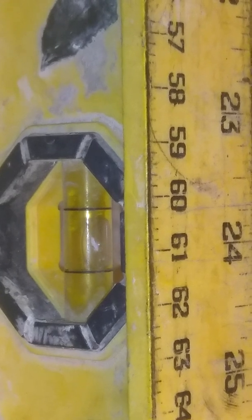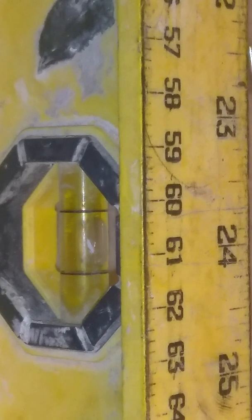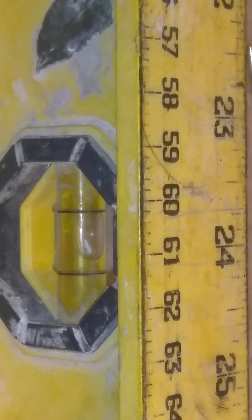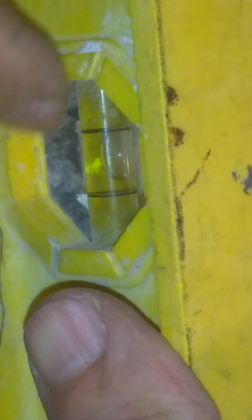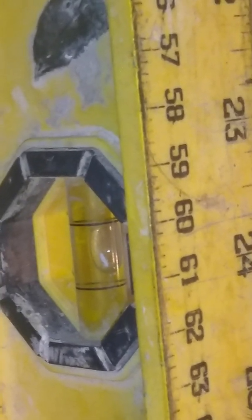There we are. Okay. Now, this is off just a little bit. Okay, so let's do it again. All right, now we're going to roll this over. See where it's at? It's right back here, the back of that bubble. Let's roll it over. It's in the same location. Bam. I hit my stand.